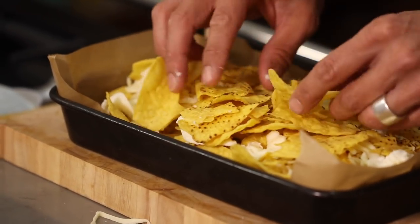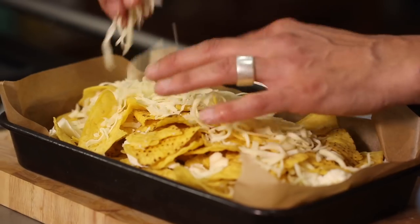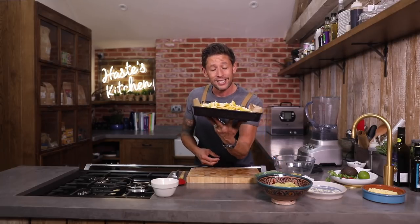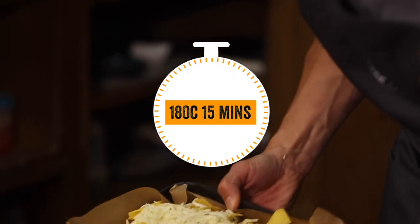Final layer of crisps just over the top, and then our final layer of mozzarella just over the top as well. No more cheese on there — we don't want to get any soggy bottoms on this one. That can go into the oven at 180 Celsius while we get the tomatoes out and blitz them for our relish. We're only going to take about 10 to 15 minutes.